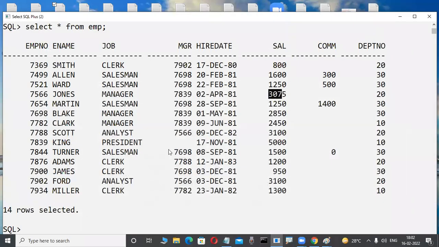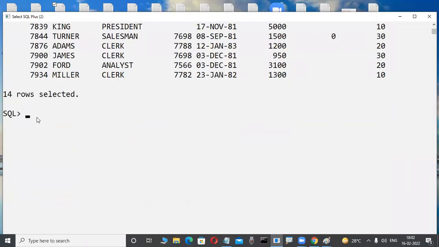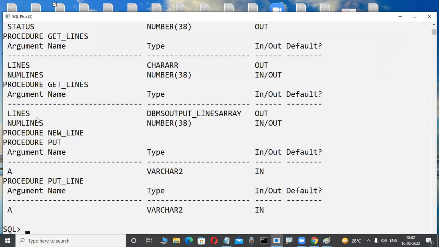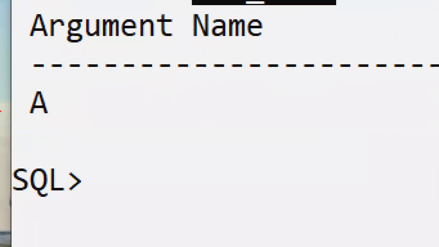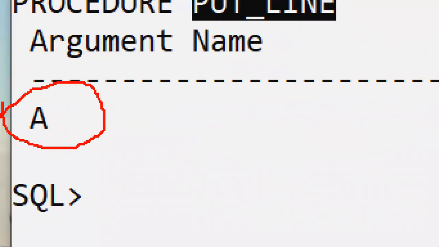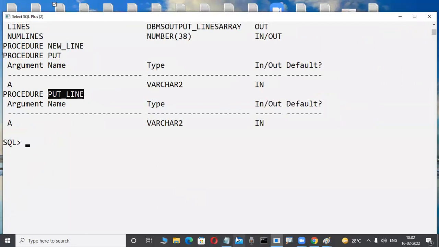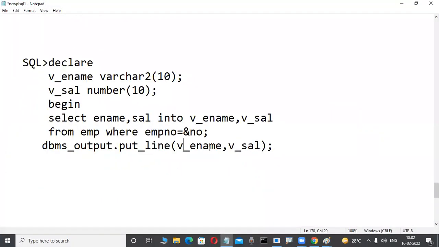That's why, for anybody who attended yesterday's class, I'm telling you slowly: if you want to view package details, we use DESC. DESC on DBMS underscore output, as I typed yesterday. Whenever I type like this, it automatically displays that put underscore line is a procedure. This procedure has only one parameter, not a number of parameters. Only one parameter. That is a problem. You must be familiar with this syntax, then only can you write programs properly. It is that powerful. That's why a newcomer writing multiple values, one, two, three, four parameters, is impossible. But how do you display these two values? A simple technique exists: these two values are treated as a single value, then it is possible.